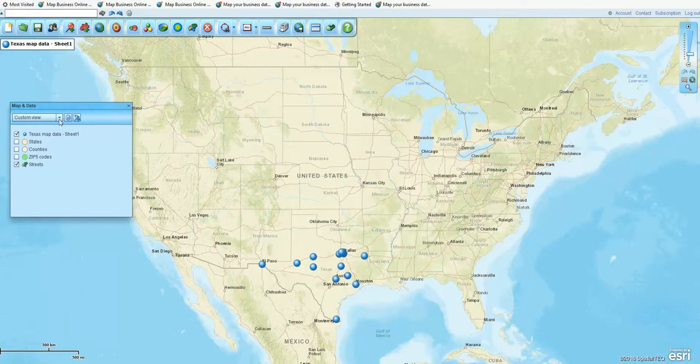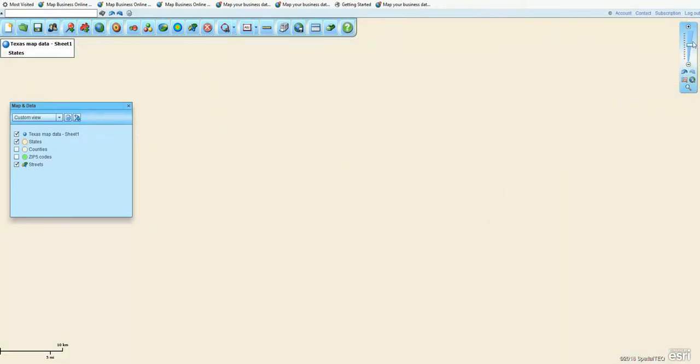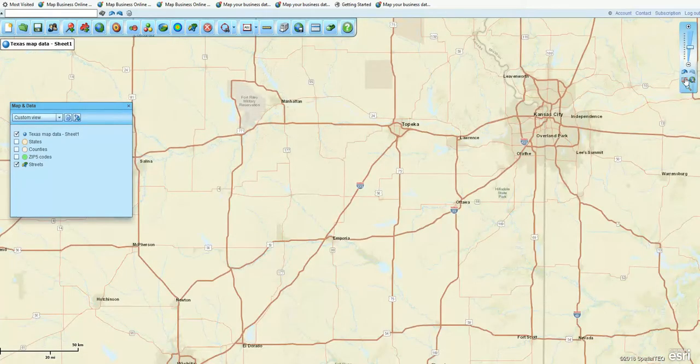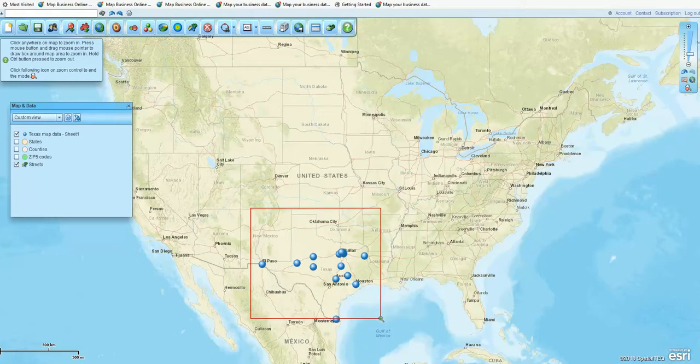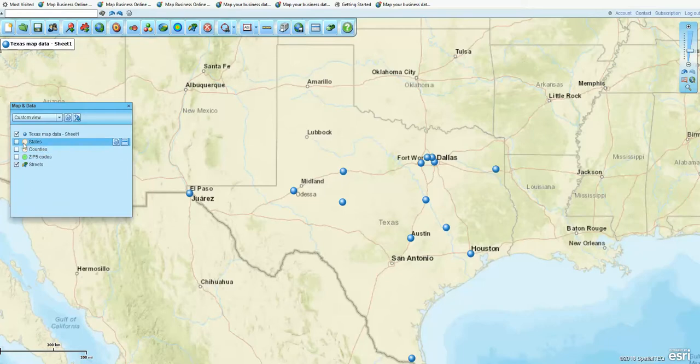So there's a lot of things we can do. We could turn on the state layer. We can zoom in using the zoom tool. We could zoom in a little bit, zoom back out again. So I'll just zoom it in so that we've got the state layer on, so you can't really see much of anything. So I'm going to turn that state layer off, zoom out, zoom in, click the USA button to get out to the full USA wide, and then I can also select that little magnifying glass as what I choose to do. And I'm more interested in the state of Texas, so I'll create a little rectangle around the state of Texas.